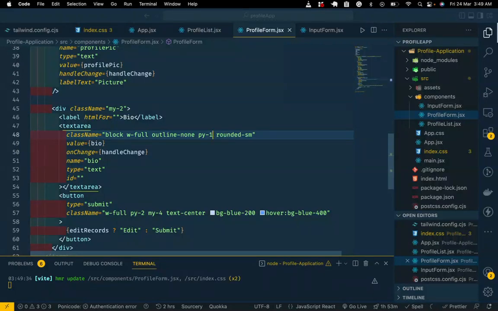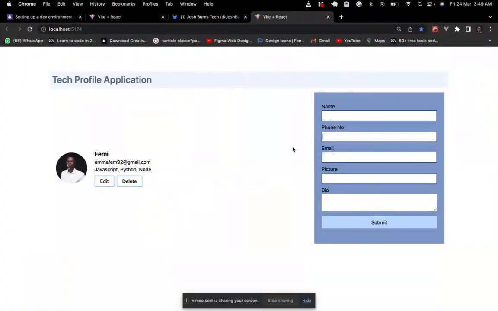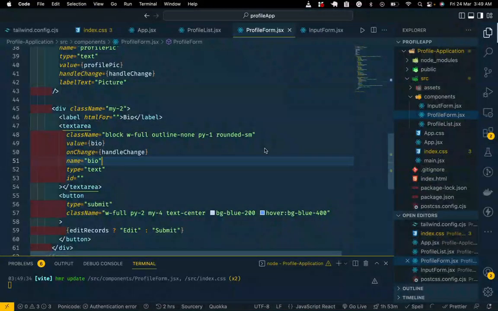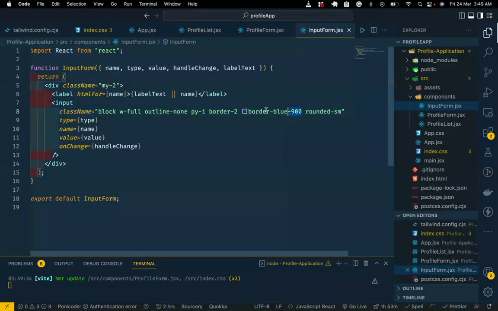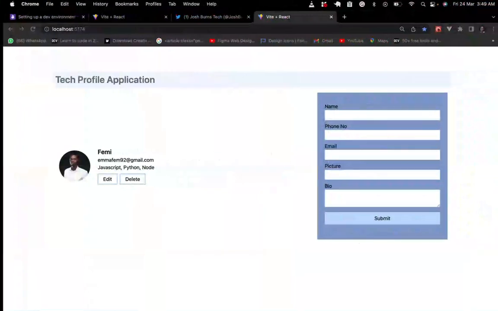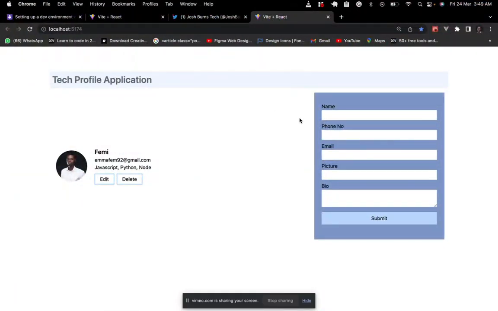I think we are good now. Okay, let's go to the inputs. Let's take out the border. We don't need the border. Yes, this is what I want.